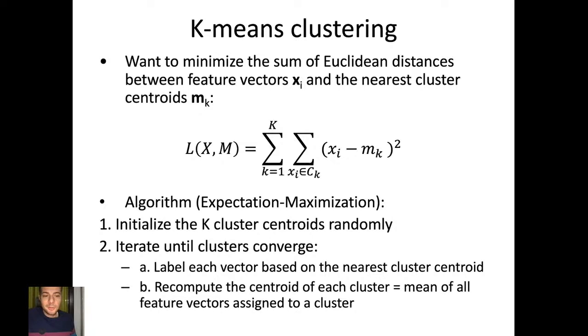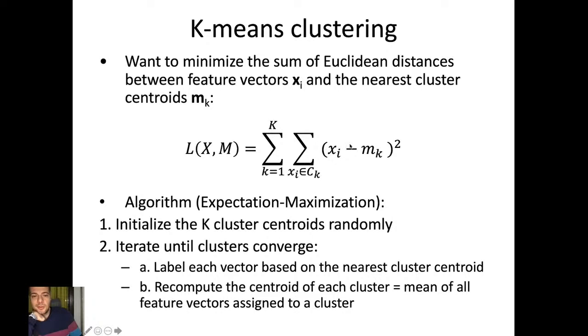So we first build the clusters by assigning each data point to the nearest cluster centroid. And then once we made the assignments, we recompute the centroids, which can shift in a different direction. So we repeat this step until the algorithm converges. And the objective that is optimized is defined something like this.